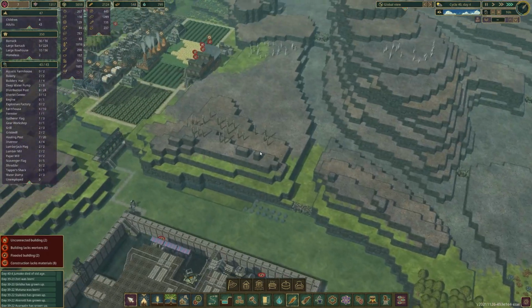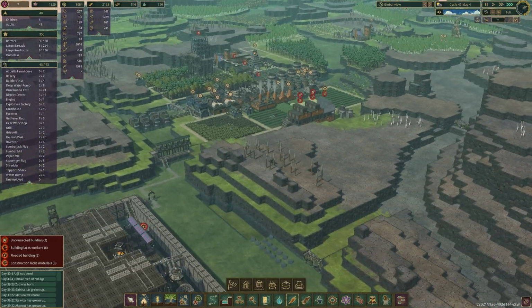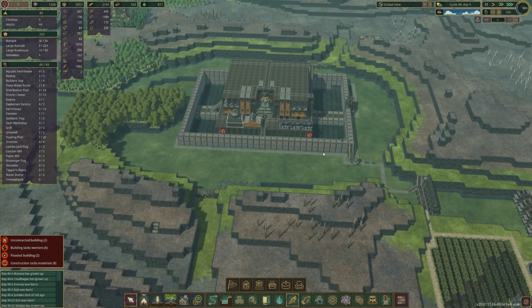Then we're going to have a breeding pod district that's just going to supply all districts with beavers, and we're going to have another few districts just to add up to 1,000 beavers.